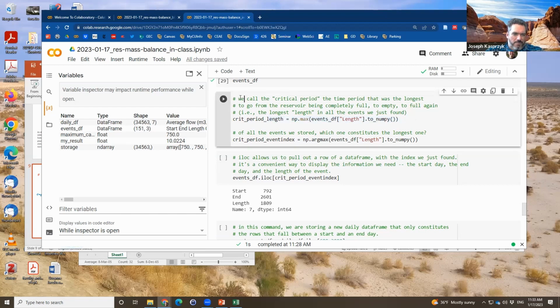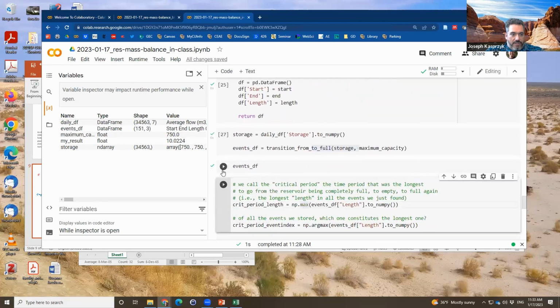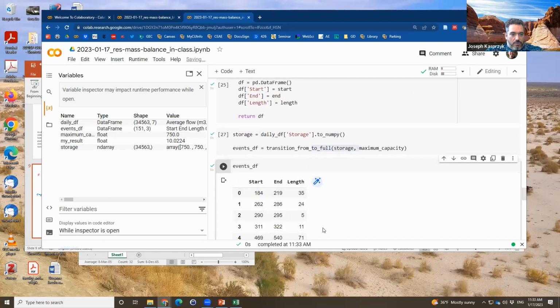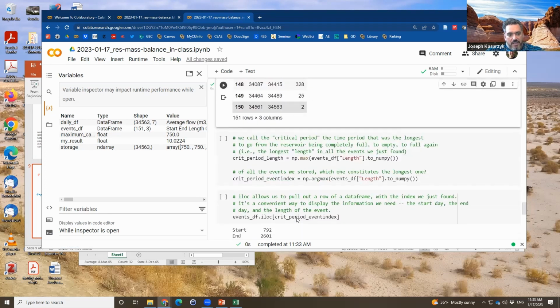This is maybe not completely accurate because it doesn't do that check, but the critical period length is going to be the maximum length in that little table that we have. Remember, the maximum of this column is the longest time that it's not full.